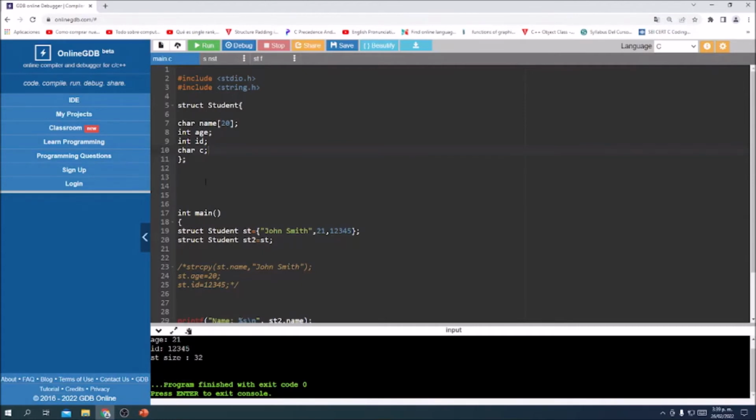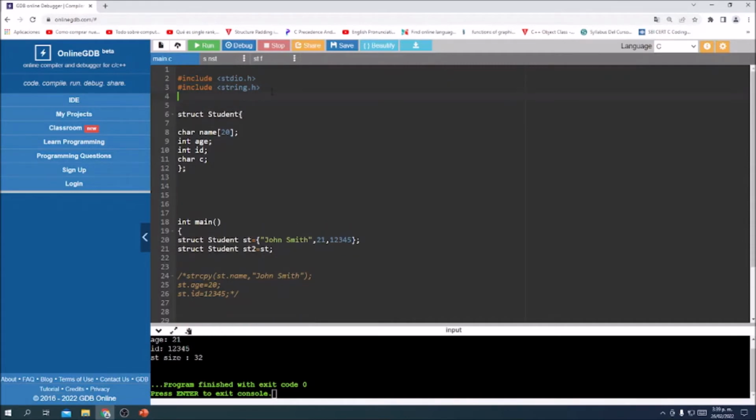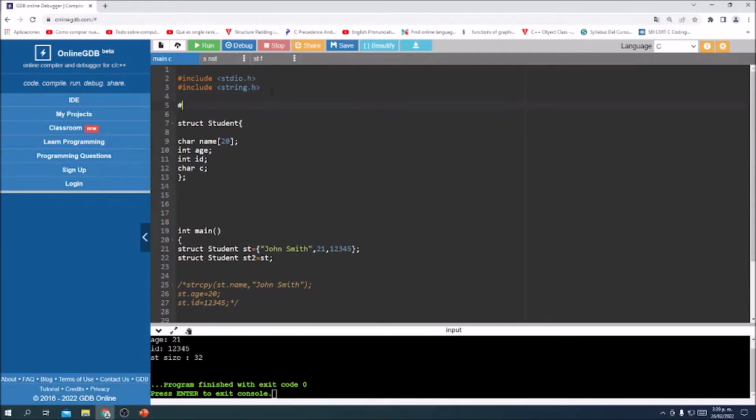So how do we get the compiler to do that? We can use the preprocessor directive number sign pragma and pack, pack 1.